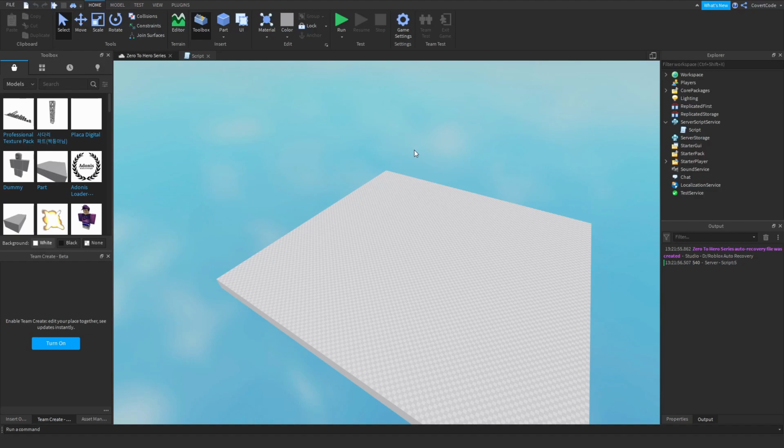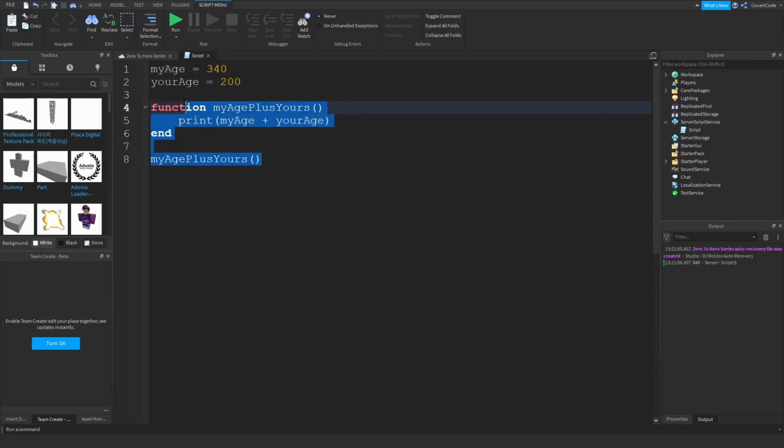Now, functions are pretty handy when it comes to scripting in general, so I would suggest practicing a few things on your own before continuing with the rest of the video, because now we're going to delve slightly deeper and work with functions a bit more. Like this, functions are pretty handy already. However, the thing that makes them super handy is things called parameters and arguments.